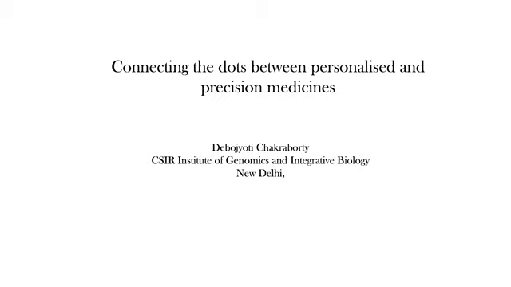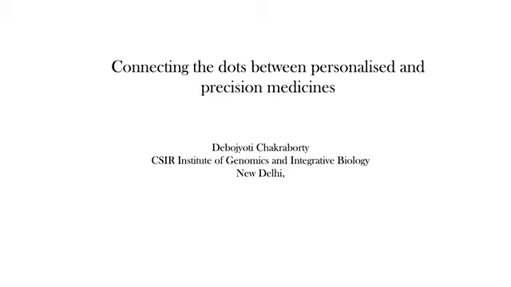Take it away, Deb. Hello everyone. My name is Debojyoti Chakraborty. I'm a scientist working at CSIR Institute of Genomics and Integrative Biology in New Delhi. And I'm very happy that I have been given an opportunity today to present before you some of the work that is going on in my lab in the field of CRISPR-Cas technology, and particularly in the way that we have been using this technology for SARS-CoV detection.